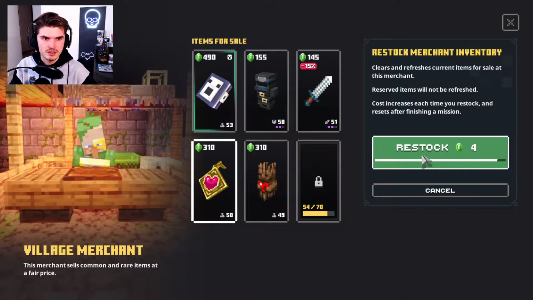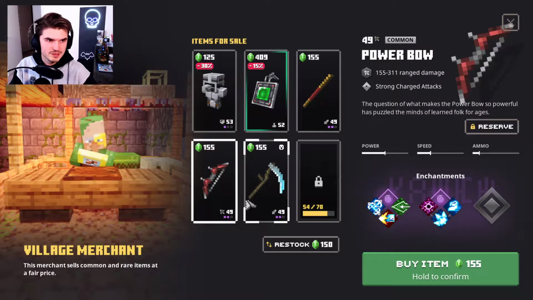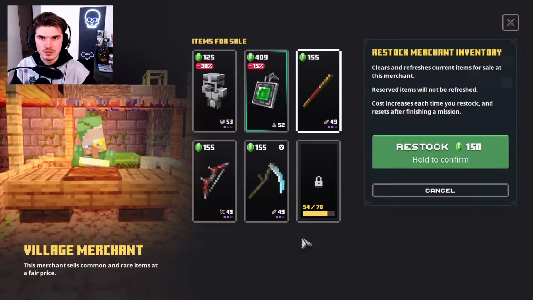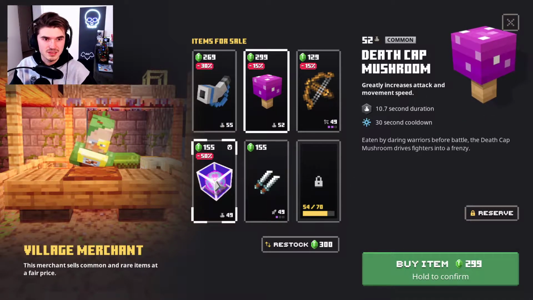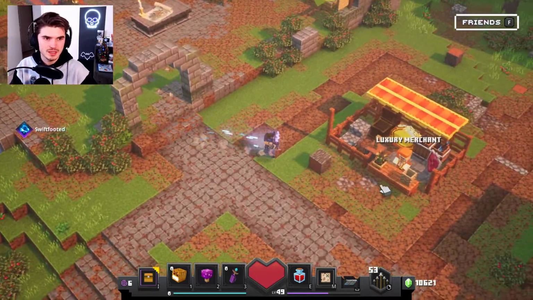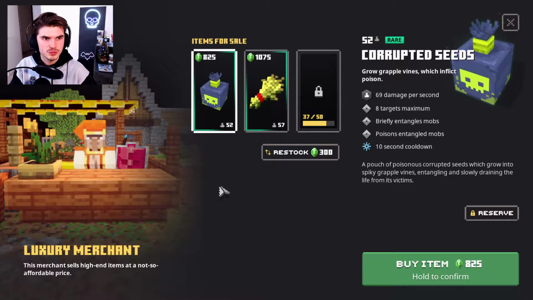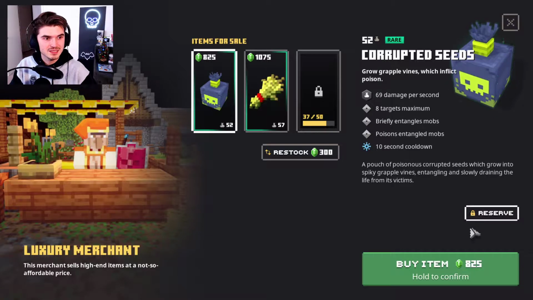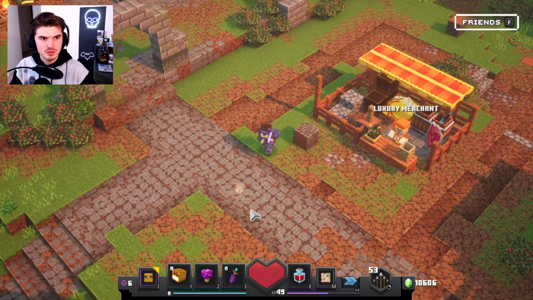Let's do a restock here. Let's see if we can get some populated in here. No, but we did get a soul scythe. But that's only +1. Eh. What is it, 150 to restock again? Let's just, I'm trying to see, like, can we get something that's good here? Restock is 300 now for it, eh. Ooh, what is this? Corrupted seeds grow grapple vines which infect poison. What? I have not seen that before. Let's put that on reserve. That would be kind of cool.